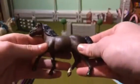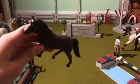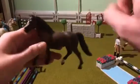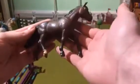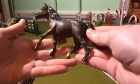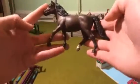So the sealant I used for her, which is something amazing, you can get it in a big bottle, it's called Liquitex Matte Varnish, and I think it absolutely is amazing. It does wonders, in my opinion. So go check that out if you're trying to get into customizing horses and everything like that.